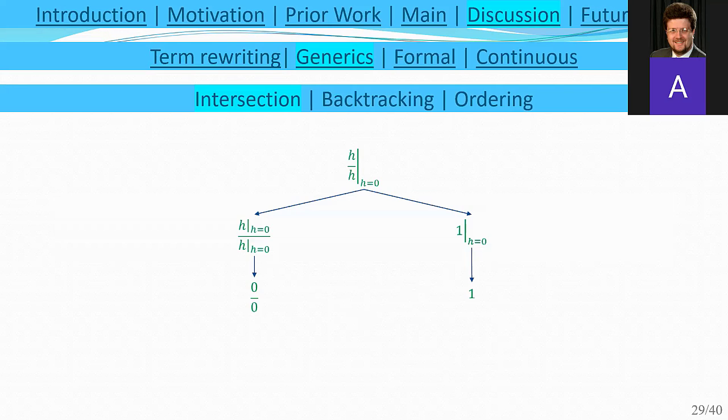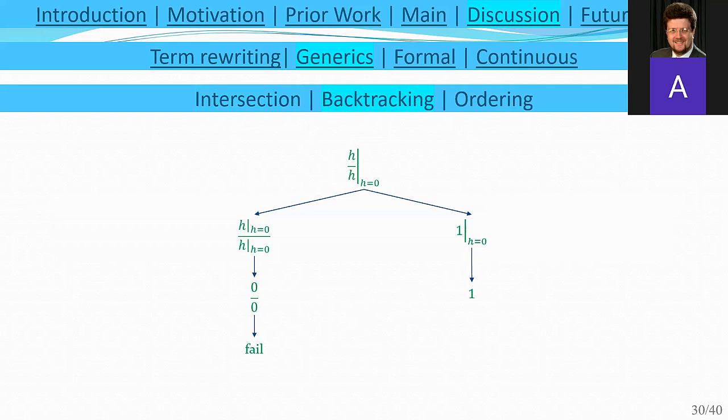Lossless means that solutions are not lost. The naive approach is merely to intersect all solutions. The solutions to 0 over 0 is the universe. The solutions to 1 is 1. The intersection is 1. This approach may be expensive, but its correctness follows immediately from the definition of lossless.